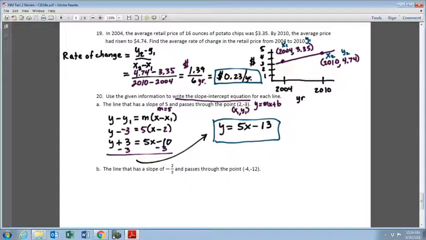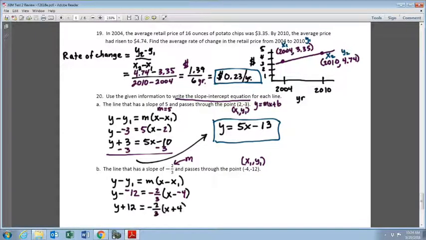All right, so now let's do the second one here. So again, we're going to want to start with that point-slope form, and that's what we have here. So let's plug in our slope and our point. So you could start distributing, but I highly encourage you, and you may have already written a y plus 12 and an x plus 4, not to distribute until you get rid of those double negatives. Otherwise, there's a good chance you'll make a mistake along the way.